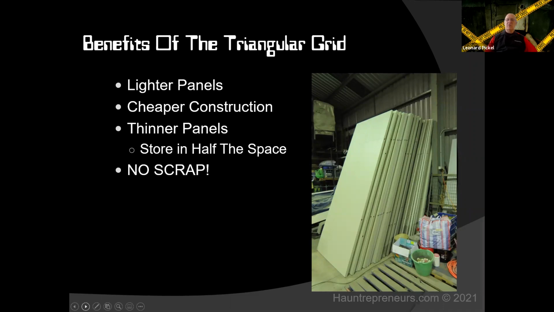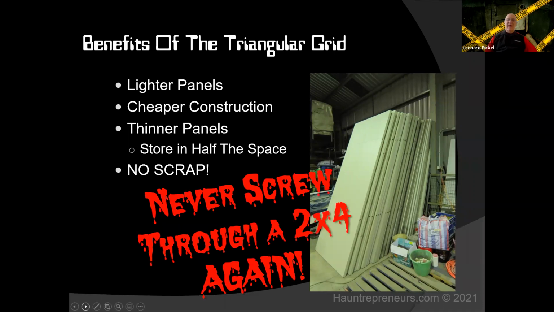You literally could build a panel with 6-inch pieces of 2x4. So really, unless you're just lazy and don't want to put a bunch of screws in it, you can utilize all of your scrap when you're building the 2-sided panels. Now, the 1-sided panels, it's more important for those to go full length, or at least make sure that you're gusseting the brace between the 2 pieces of lumber. But you literally can do this with no scrap. And you never have to screw through a 2x4 again. You never have to get out the hammer drill and screw those members to each other, because it's the plywood that's holding everything together anyway.